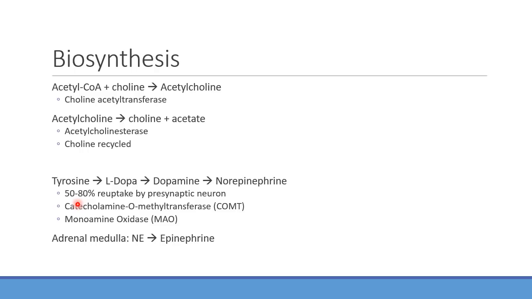Decrease metabolism. Perfect. Yes, I can decrease the metabolism, right? So I can do things like block catechol-O-methyltransferase, or in cases I can block monoamine oxidase. Either of these would actually increase levels of the neurotransmitter, and then I can see increased activity as well, right? So again, this is the main basis. And if you remember, we were talking about serotonin a couple lectures ago. You remember this also got metabolized by monoamine oxidase, and again, that was the basis for our treatment for depression for a good long time, for several decades, until we found better and safer medications. But again, this is the main pathway. So if I blocked activity of catechol-O-methyltransferase, you'd also expect norepinephrine levels to increase because I'm blocking metabolism, and thus I would expect increased sympathetic effects.